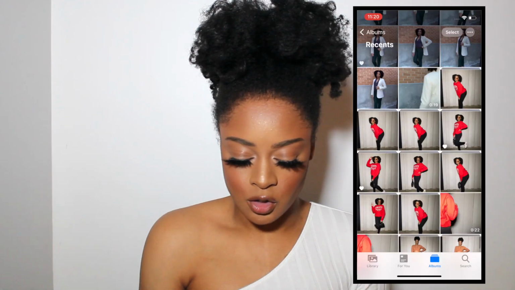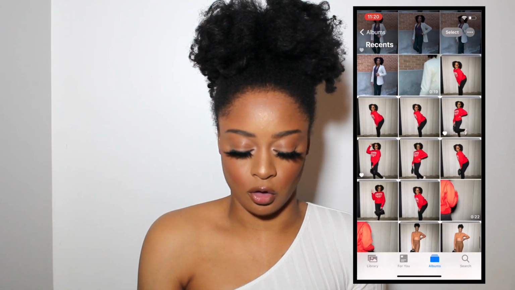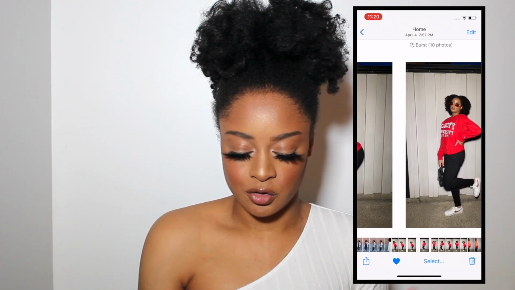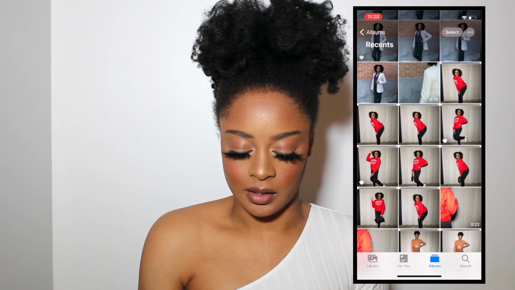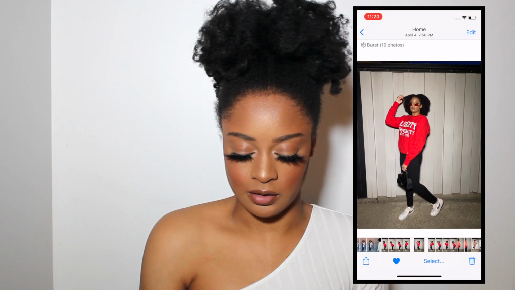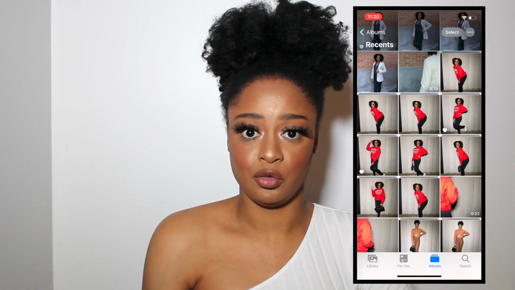Let me screen record my screen. Okay, so basically I already have my pictures selected. I usually take a lot of pictures. I'll show you guys how many I usually take. So for this particular picture, I took all these pictures right here, and yeah, I have a lot. As you can see, I favorited the ones that I like. So this one and this one are the ones I'm going to post.